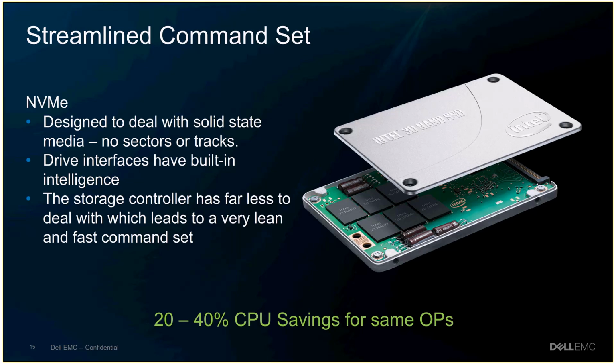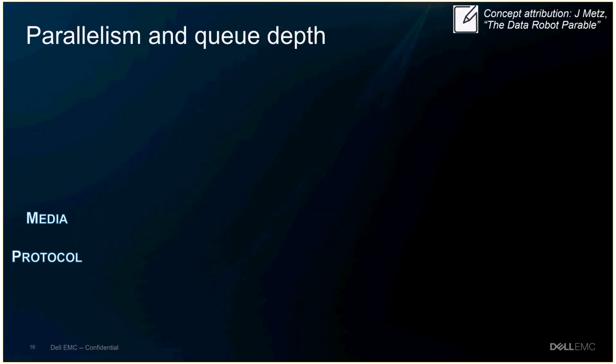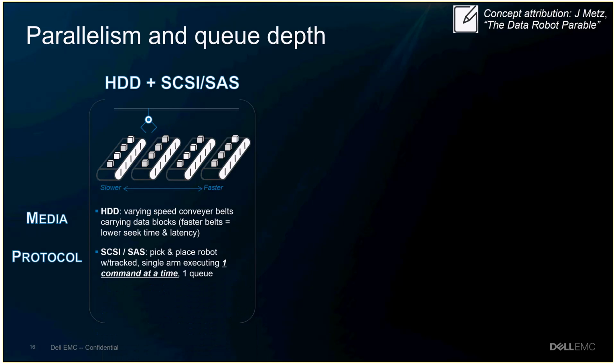Next, we have a high degree of parallelism in queue depth. Now, we have an activity here, and I'm going to describe the activity to you folks on the phone. I'm going to walk through this, and I'm going to stop and get some comments, okay? So let's look at the first thing. Let's look at a traditional spinning hard drive on a SCSI or a SAS bus. What we're going to do is I'm actually going to pass out balls to people in the first probably 10 rows, right? And we're going to pretend like these balls are in a hard drive.